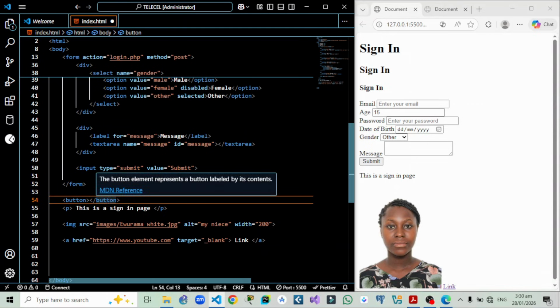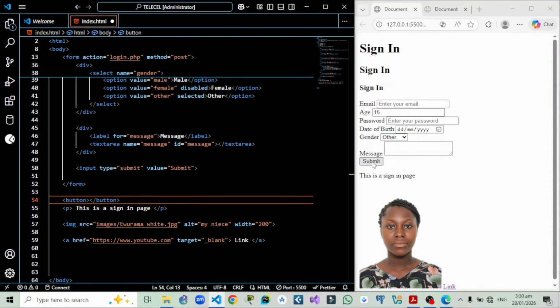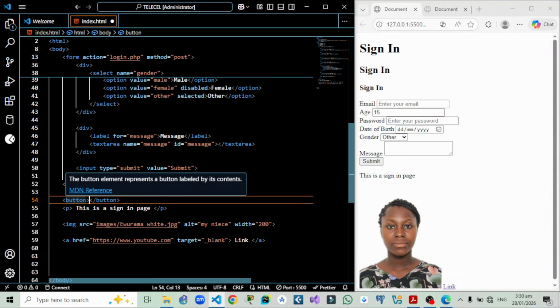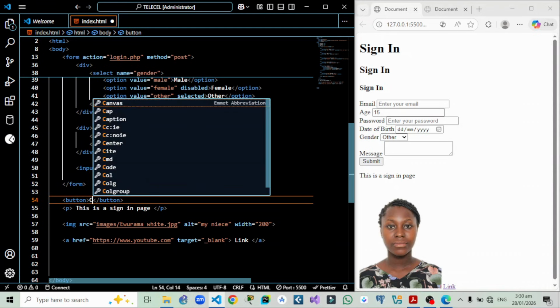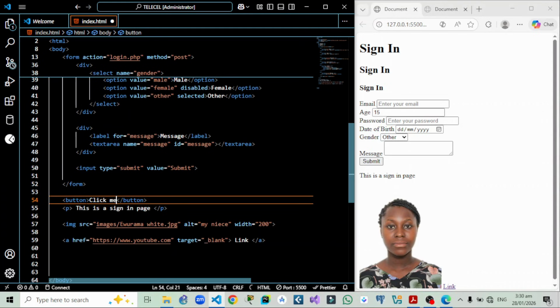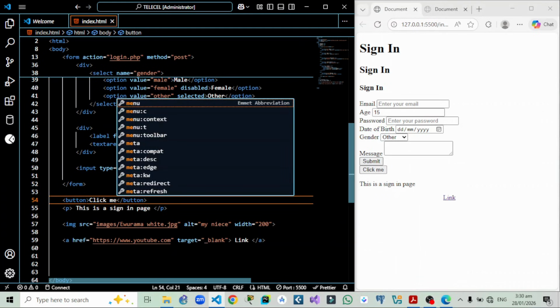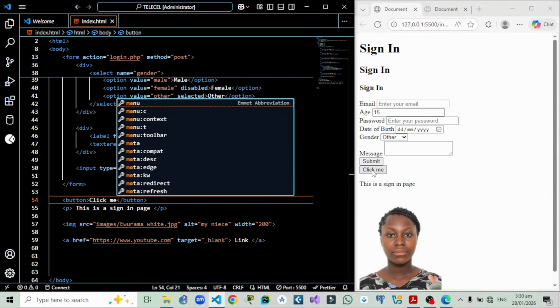But for the button tag, we are not going to use this attribute to display the name on the button. We are going to type that name as content for that particular button tag. So I can say click me, save it, and I have that particular button saying click me. So the button tag is also available for you to use in case you want it.